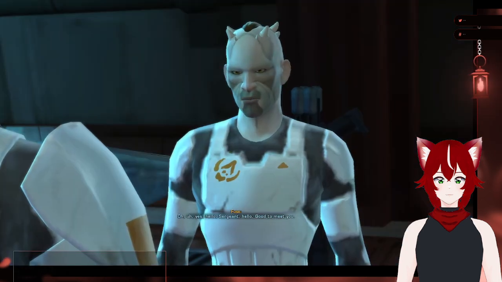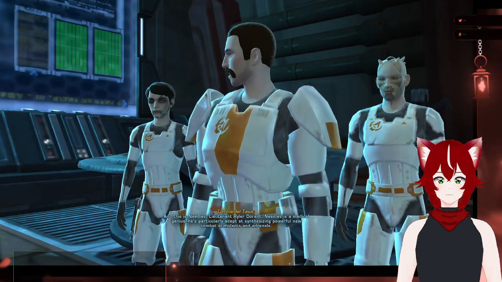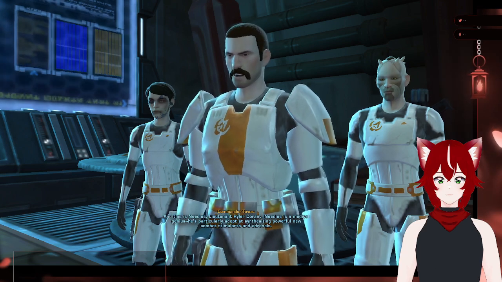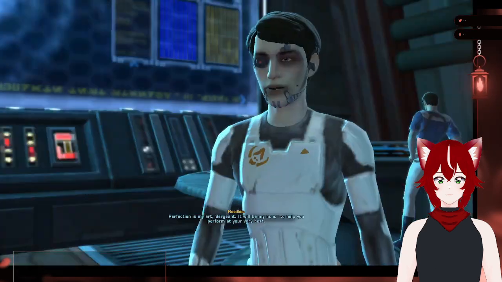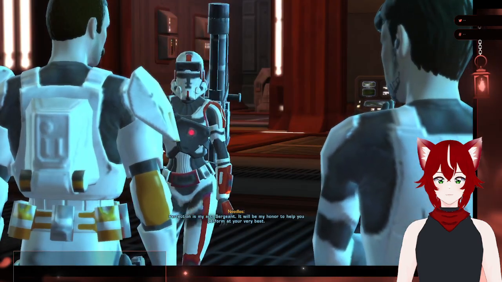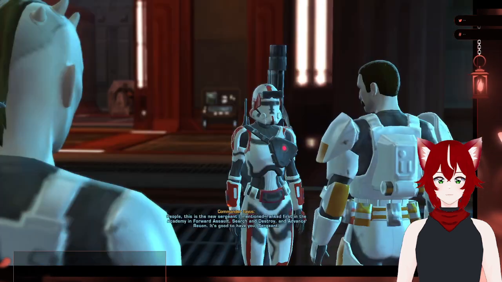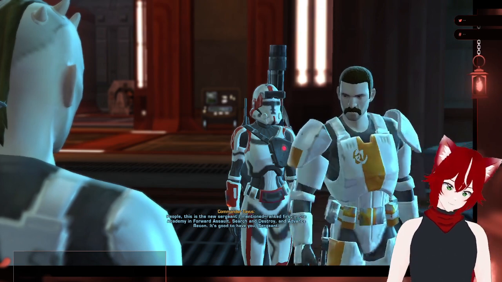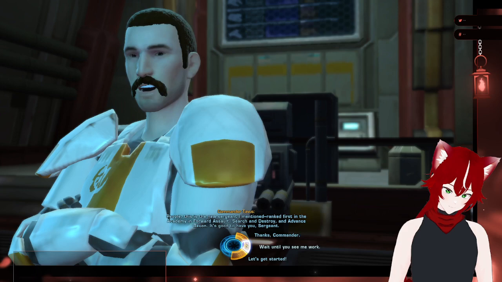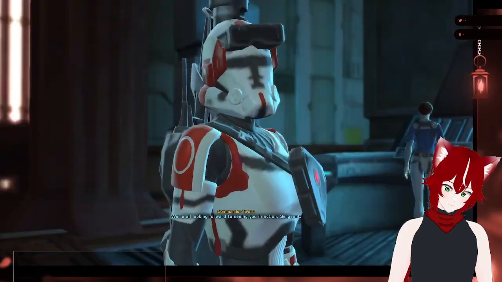Oh, yes. Hello, Sergeant. Hello. Good to meet you. And this is Needles, Lieutenant Ryler Durant. Needles is a medical genius. He's particularly adept at synthesizing powerful new combat stimulants and adrenals. Perfection is my art, Sergeant. It will be my honor to help you perform at your very best. And of course you met Gearbox on your way here, so that's everyone. People, this is the new sergeant I mentioned. Rank first in the academy in forward assault, search and destroy, and advanced recon. It's good to have you, Sergeant. I look forward to showing you what I can do, sir. We're all looking forward to seeing you in action, Sergeant.